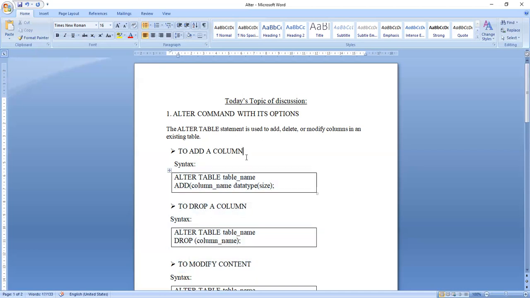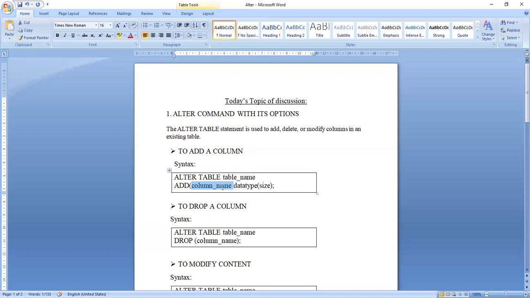Okay. So what is the syntax to add a column? So here alter table, table name, add. Okay. Which column you want to add to the already existing table?